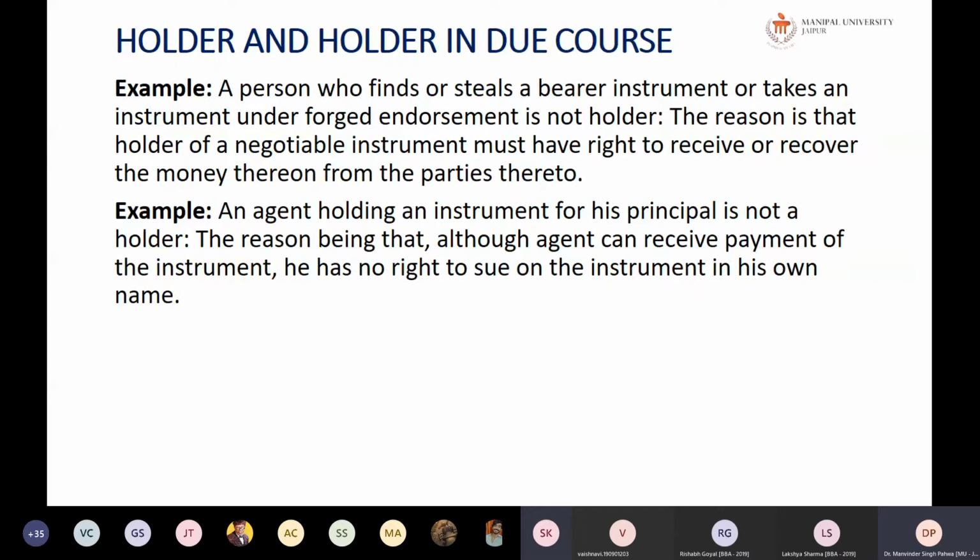Who is the holder? Sir, a person who has the custody of bills of exchange or check. No, my dear. Who may not be having custody, but who is having the right to have possession of the bills of exchange, and is having a right to get the money out of that particular instrument which is given to him. So next is holder in due course.